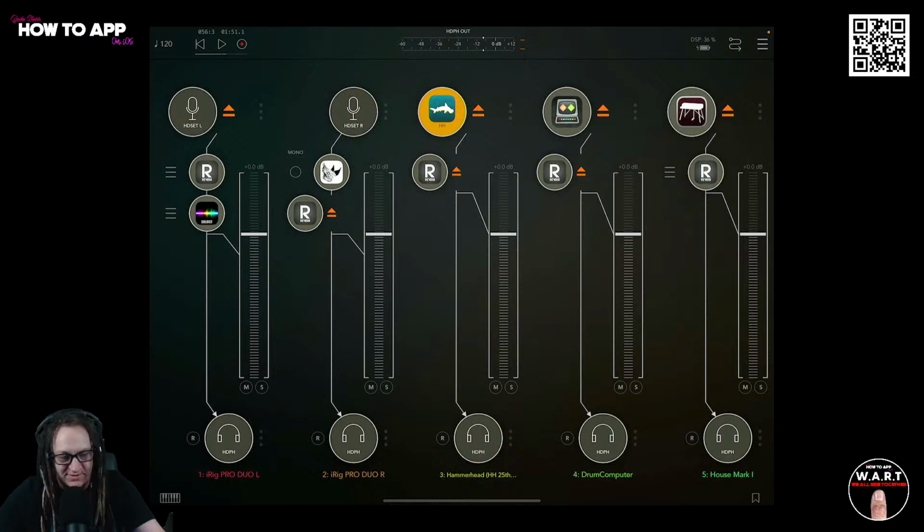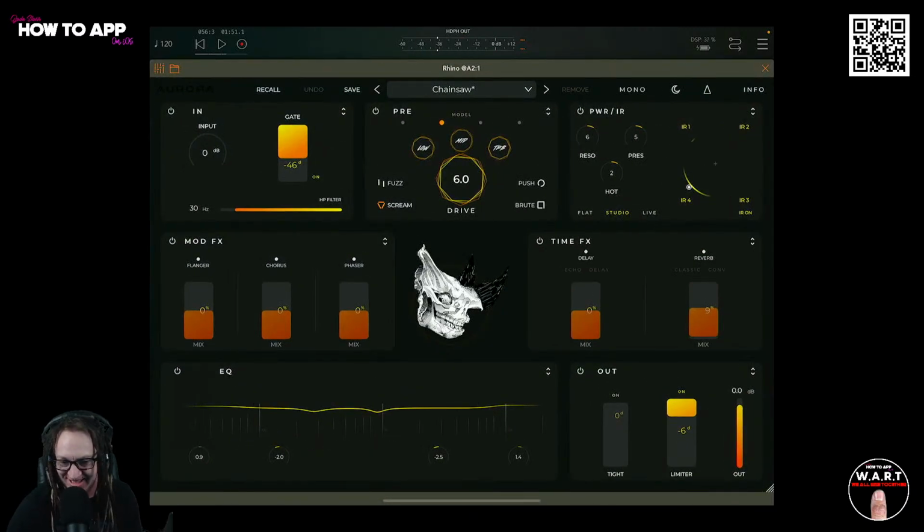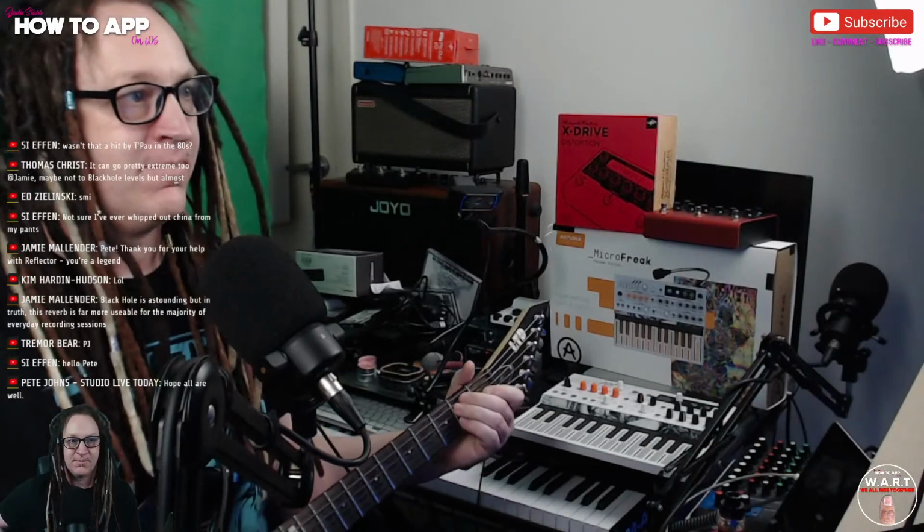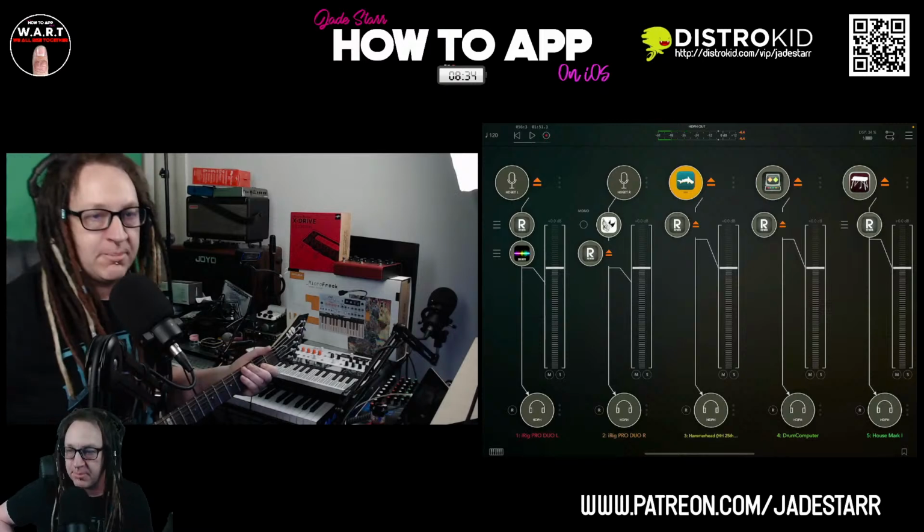So let's bring in maybe a bit of Rhino. Sweet. Man, how good is Rhino with that limiter? Oh, the gate, I mean. Fucking hell, listen to that choppy straight off. Gone. Let's go to this view. There you go. So you can actually see I am playing guitar.